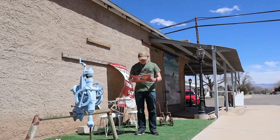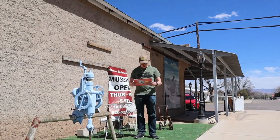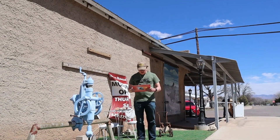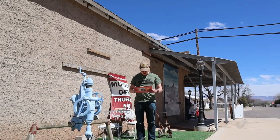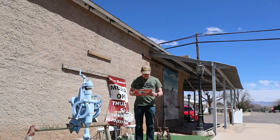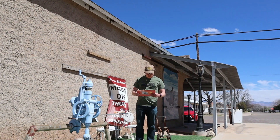The museum is evolving to tell the stories of the people who settled the early area, who were diverse ethnicities and came from Mexico, China, and Germany. The museum features exhibits such as old-fashioned telephones, a stagecoach used for the Benson Union High School, and even a steam locomotive used at the Apache Powder Company.